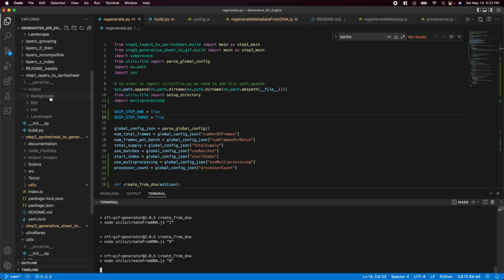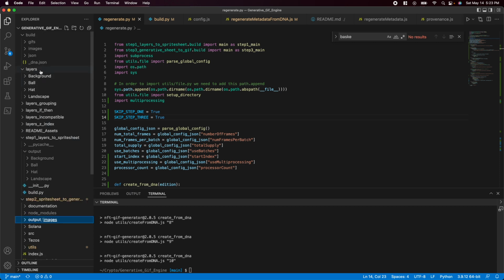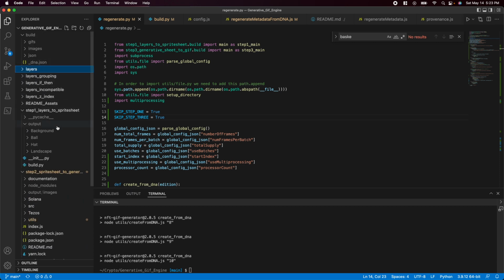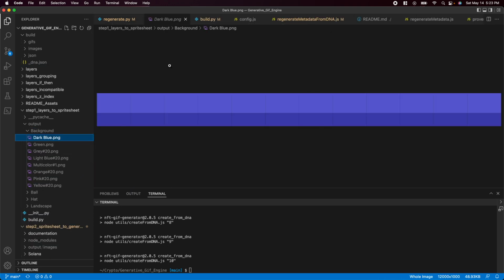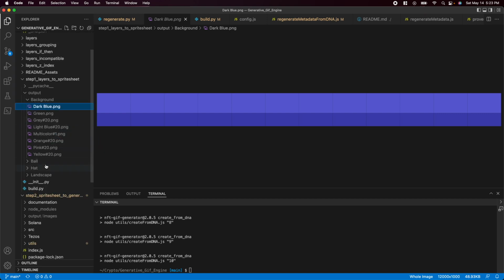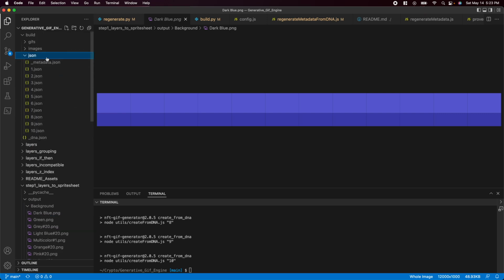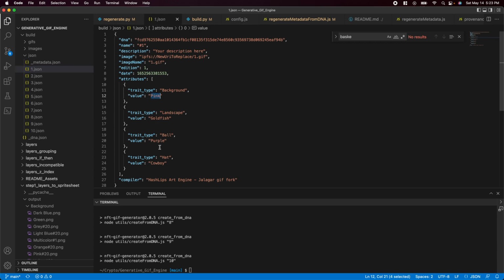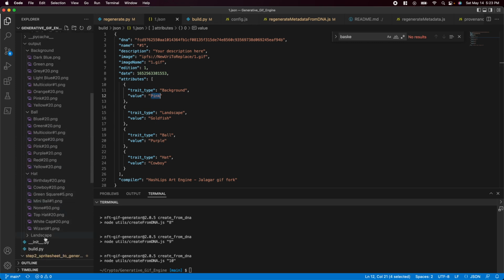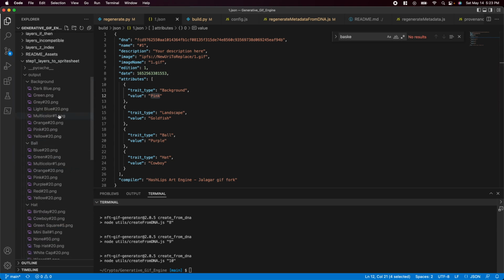And what this will do is it will take the sprite sheets in the output folder in step 1 and use those. So it will actually just basically ignore this layers folder entirely. So this means if you do actually want to have a specified format of 5x5 or something like that, you have to format your initial layers into whatever format you want, put them into step 1 layers to sprite sheet folder /output, and then you would format it like this. Note these names have to match exactly with the JSONs that you're putting in. So under here, we have pink and goldfish and purple. We need pink, goldfish, purple for all these things. And if there's a space, you need a space, or else the code can't know which layer to pick.